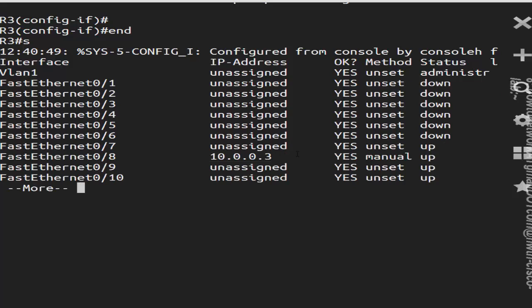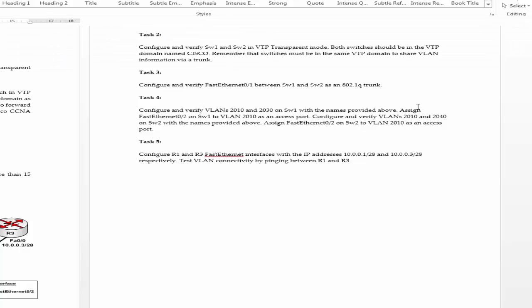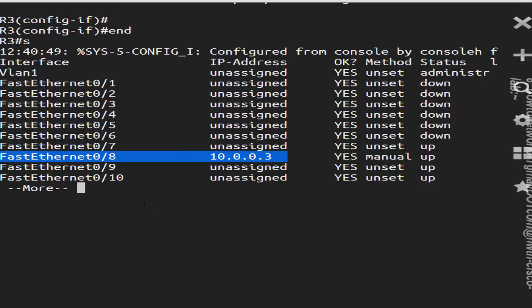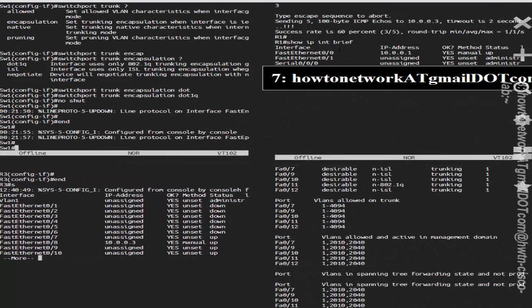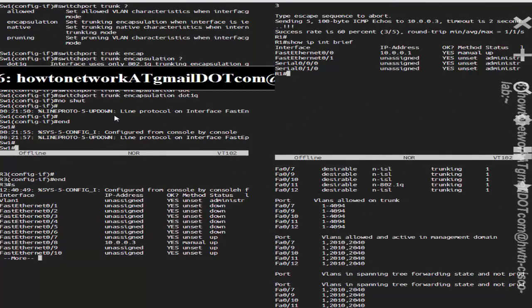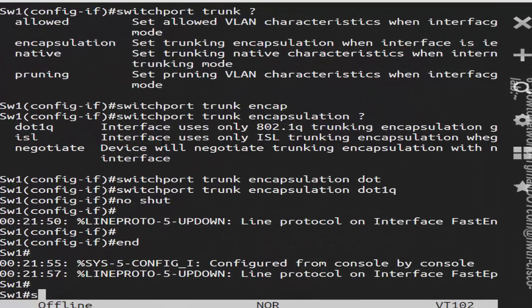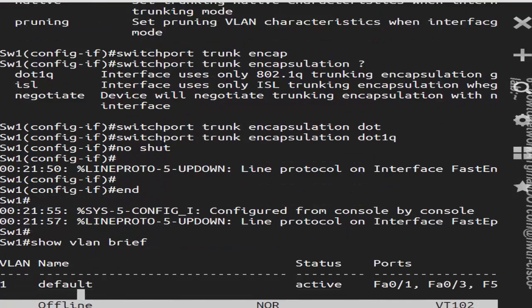Show IP interface brief, FastEthernet 0/8. You've actually got it marked as 0/0 on your diagram. As I said, it's just because that's the only device I've got available for this lab here. So I'm just checking the final task, and it's a ping across the VLAN. Now if I've configured it all correctly and got the trunk link up and the correct interfaces in the correct VLANs, then it should all work.